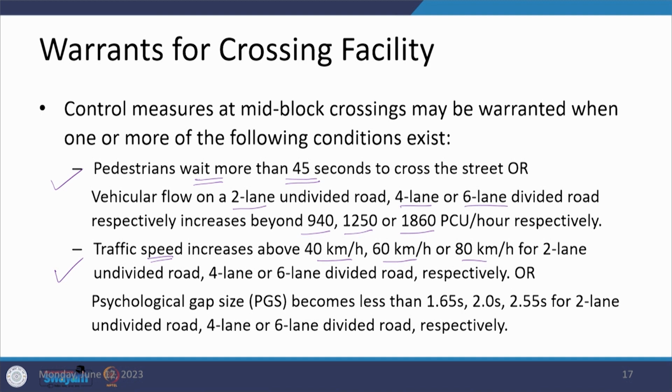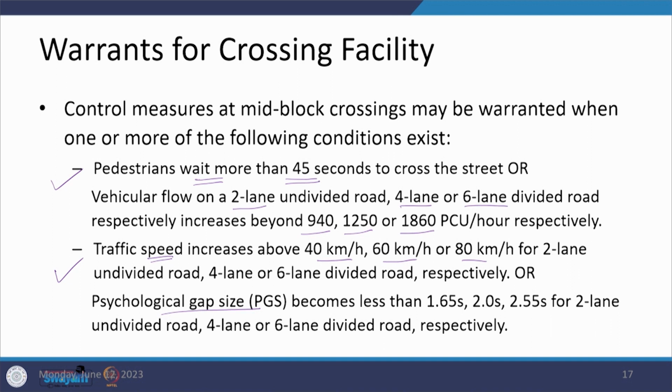And this is further correlated with the psychological gap size. Psychological gap size means that if the vehicle is approaching towards you and you as a pedestrian are crossing the road, then how much is the distance which is there? You are not going to evaluate in terms of distance, you are basically looking at the speed of the vehicle which is approaching towards your path, and then finally that results into the time which is there as soon as you crossed it and the vehicle approached at that particular location.